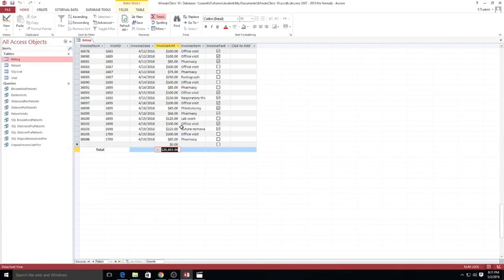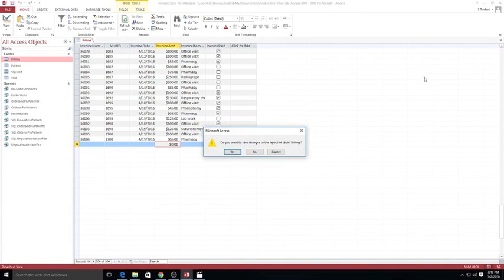So after we do that, we can see that our client actually doesn't want the totals to show. So in order to get rid of it, we can just simply undo the totals by clicking it again and exit out. And don't save anything because our client doesn't want it to be showing.